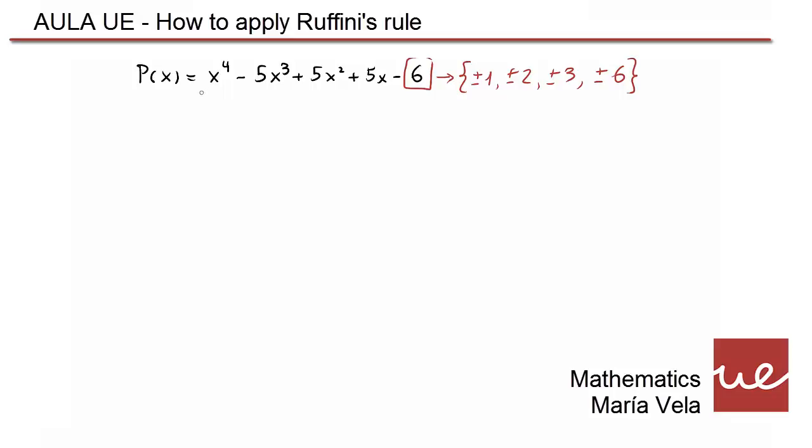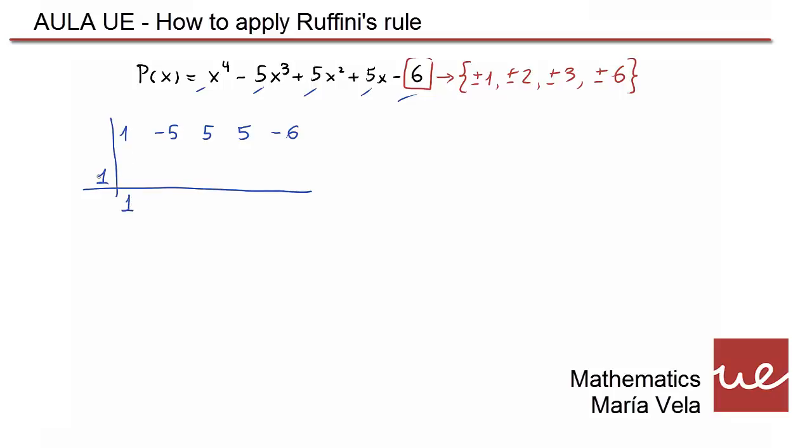So first of all, we notice that the coefficients of every term, I just put them in blue, can be written as follows: 1, the one corresponding to x to the power of 4, minus 5, 5, 5, and minus 6. We put them in a table, and just try with the first number in our set of divisors. So I'm gonna start with number 1, and let's see if I'm quite lucky to find the solution.